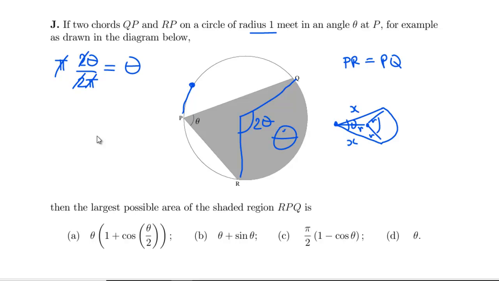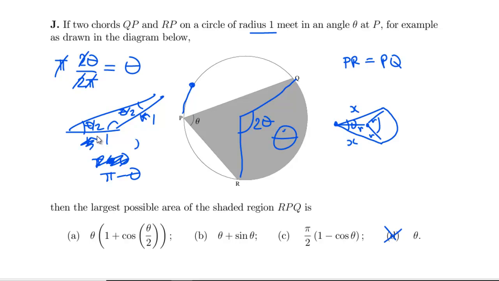So we want a theta in our answer, and then we're adding on a bit more, so it's not going to be that. It's looking like A or B, because C doesn't just have a straight theta in it. And then we've got these 2 triangles. What is this triangle? We've got that, that's a radius. That's a radius, and they're radius 1, so that's 1 and that's 1. Then that is going to be angle theta over 2, and that's going to be theta over 2. So we've got that, which is going to be pi minus theta, our angle here.